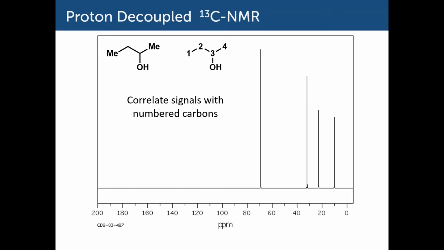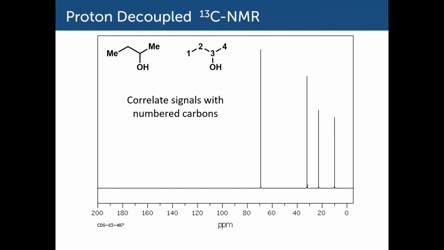I'd like for you to take a stab at just assigning where carbon-3 is in the structure, where it is in the spectrum. It's given to you in the structure. So which signal in our carbon NMR spectrum comes from carbon-3, and also which signal in this spectrum comes from carbon 1? So please just assign carbon 1 and carbon 3 to signals. Pause your video and do that now.